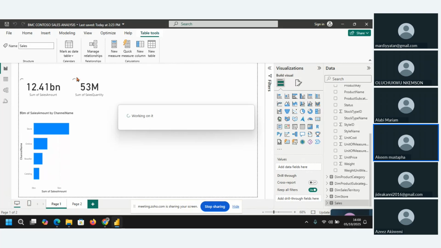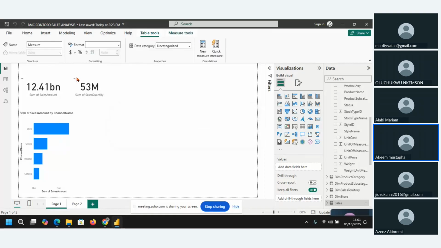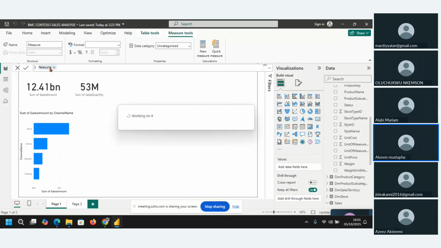So I'm going to use the same formula now, which is called sum. I want to sum a column called what's the name of that column? Sales amount. I'm going to change this measure name to total sales.